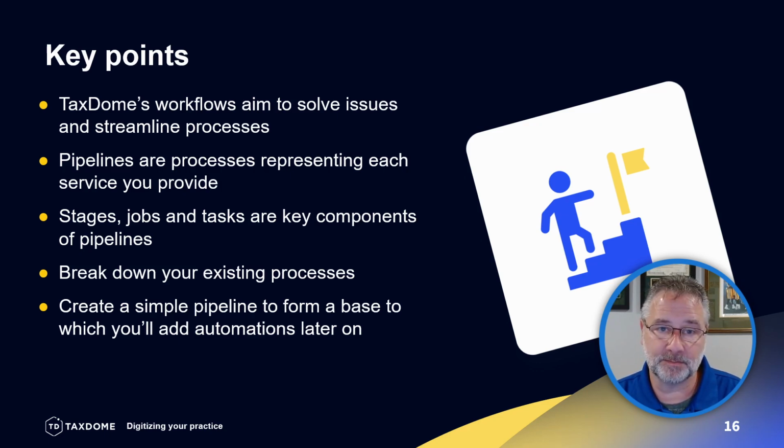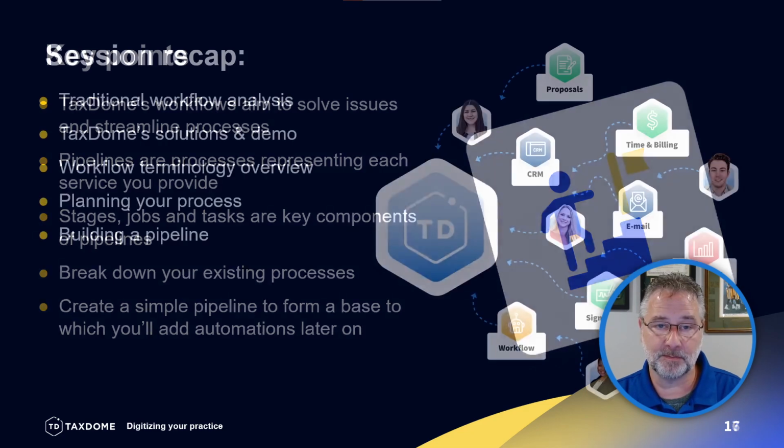To set up your own workflows, you first need to break down your own internal processes into all of the individual steps that you need to take. Write them down, list out everything that is done from start to finish. Once you have broken down those processes, start building their skeleton in TaxDome. Create a basic pipeline which has all the general steps as stages.